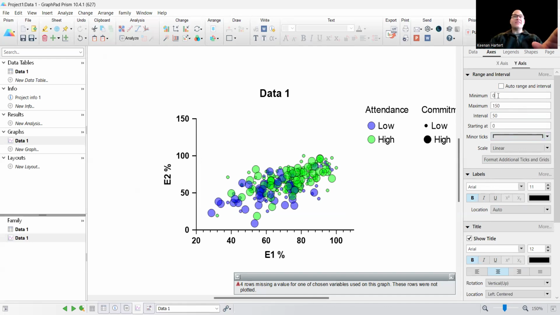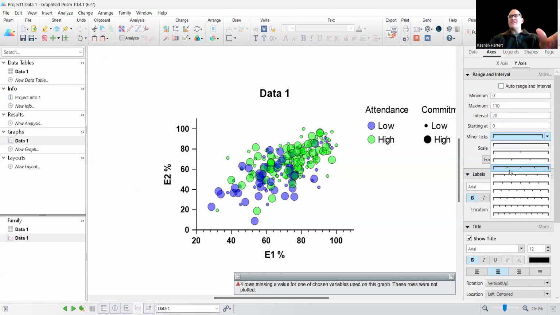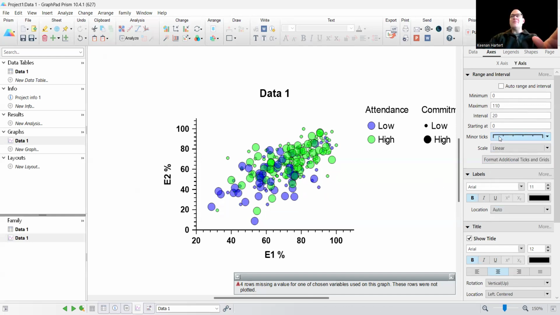So with the y-axis, I can also do something a bit similar in this case. I'm going to say, again, I want my max to maybe be 110. Still like the interval being 20, same as what I just saw. Minor ticks, same for me right there. That might be more minor ticks than the other one. I think it's all right. Nice. And so now I have a nice setup. I can visualize my high attenders versus my low ones. I can visualize my high commitment people versus my lower commitment people. This is actually looking pretty good. I'm not going to lie.